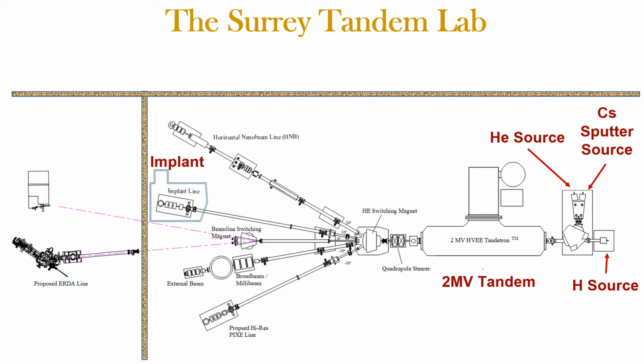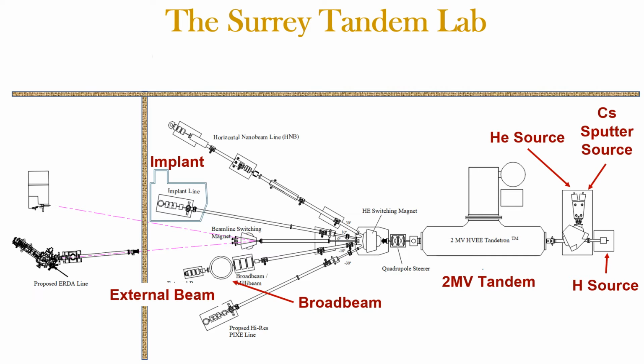There is a broad beam chamber where the beam is focused to about 1 millimeter in size. The chamber houses a 6-axis goniometer, that's 3 spatial and 3 angular axes, for sample manipulation and alignment. This enables channeling studies to be performed, which can provide analysis of crystal damage and strain.